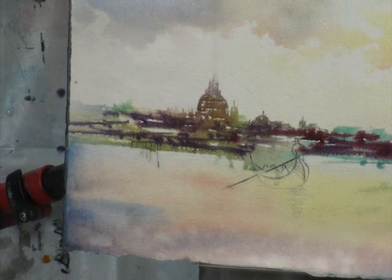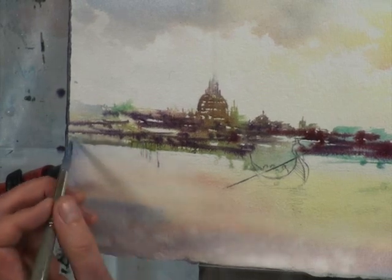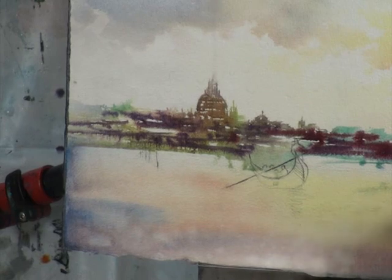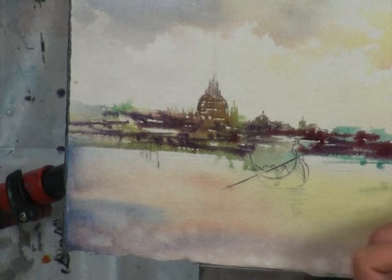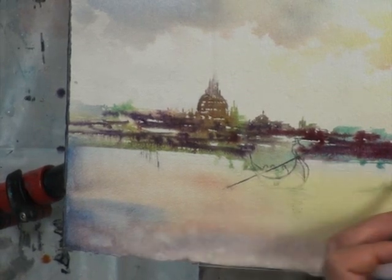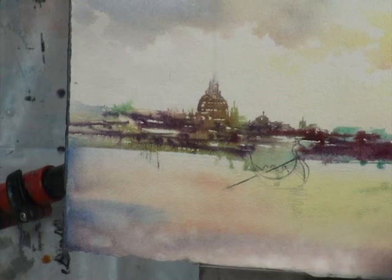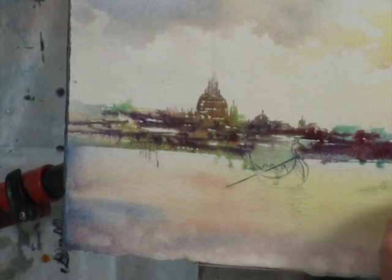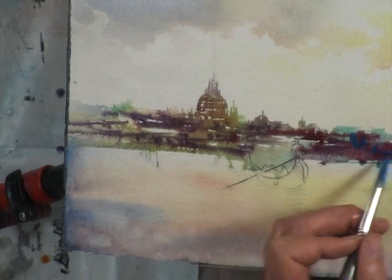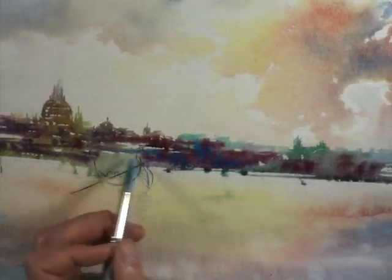Why is the back being so wet so important? It allows me to play around with it. So if it wasn't wet, I'd get a lot of hard edges in here earlier. But now that it's so wet, I can move it around. I can move things around a little bit and play with it, and keep the edges soft. So in watercolor, it's really important to have different kinds of edge quality to your work. You want hard edges, soft edges, lost edges. And so, having the back of it wet.